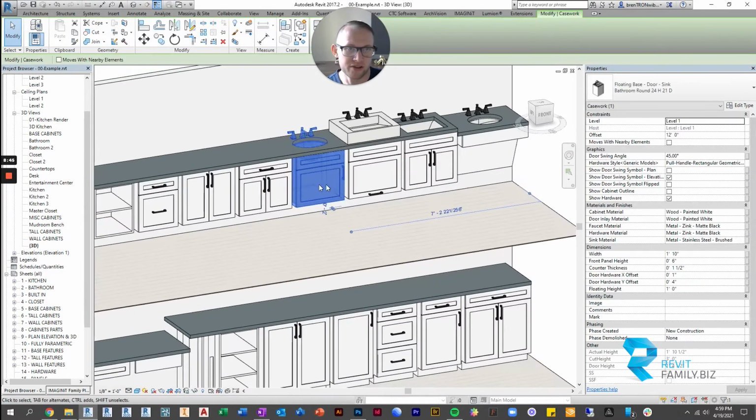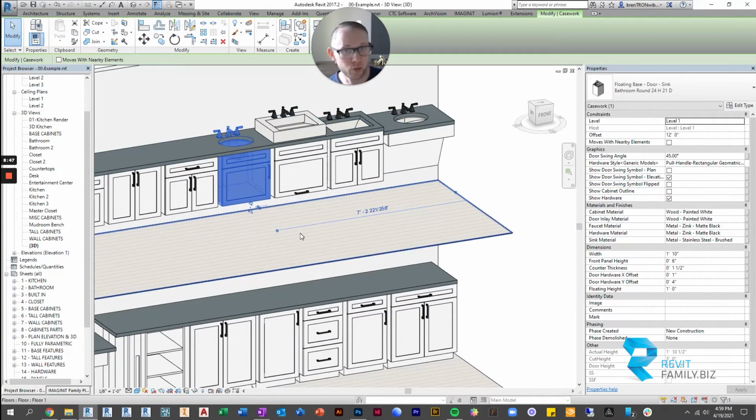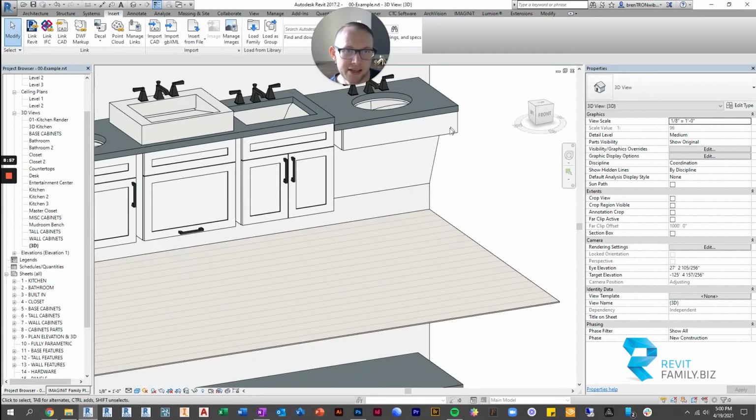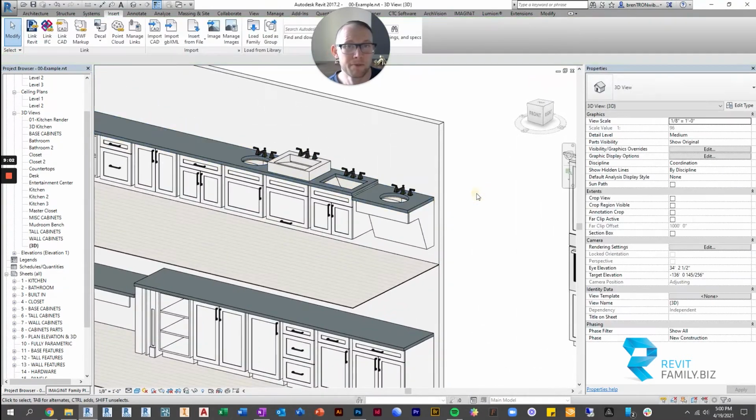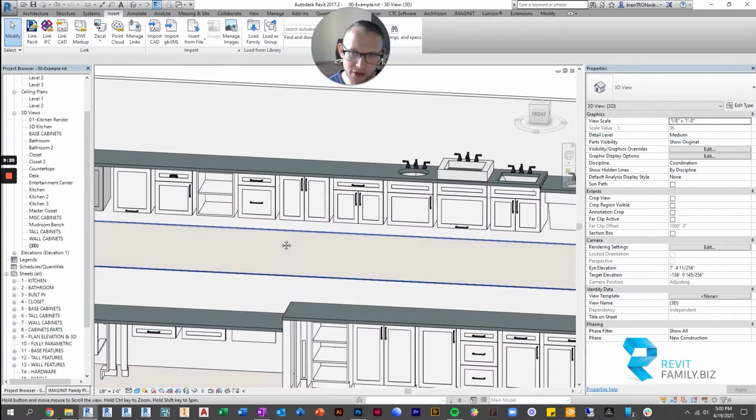And then, of course, there's the same parameters you would expect. Height, width, depth, floating height, all the different materials you can pick separately. And then you've got an ADA sink. And that has less parameters simply because by default it goes with all of the ADA requirements for underneath a sink. So there's less things you can control, but still any parameter that you can still control without conflicting with ADA requirements, you can still change. So that's our floating lineup.